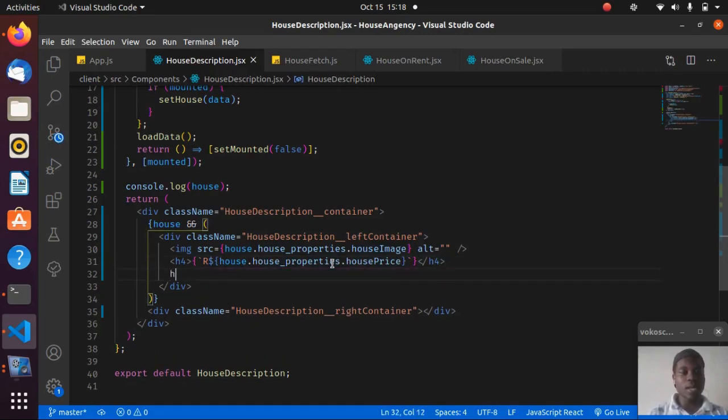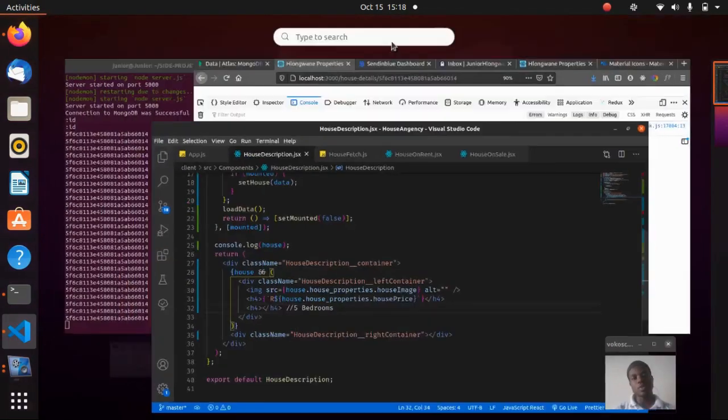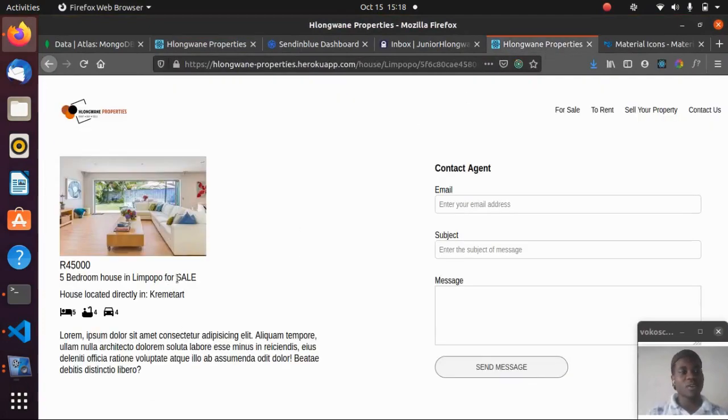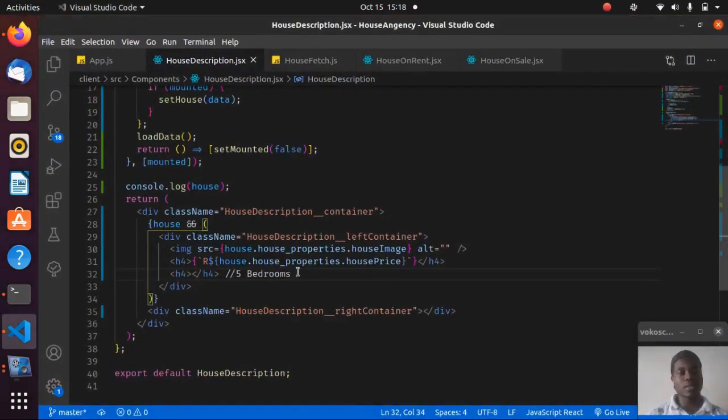And then now what we want to add is, remember that it said 5-bedrooms. Okay, let me just show you. I forgot even myself. So it says 5-bedroom house in, and then we get that dynamically for sale or rent. So let's just copy this so that we can have this as reference.